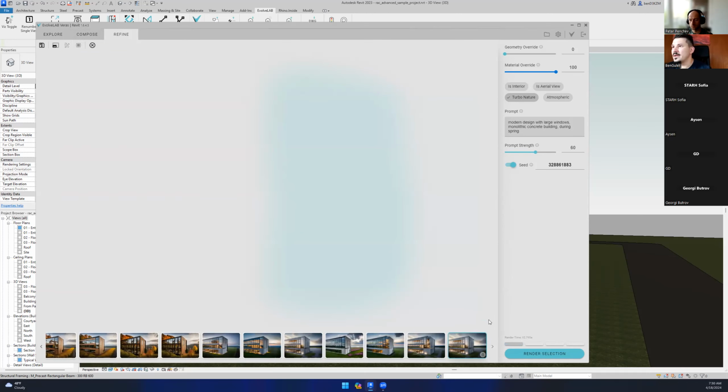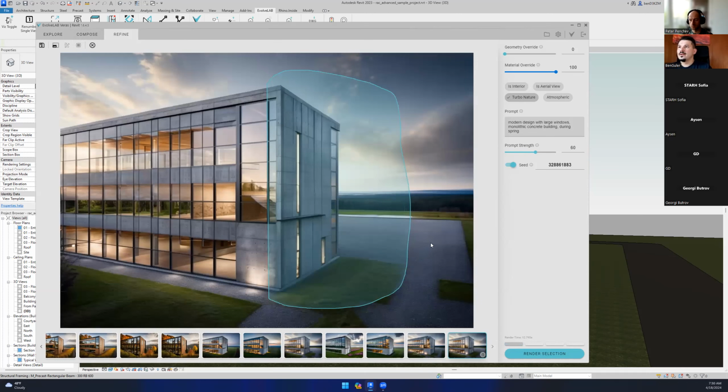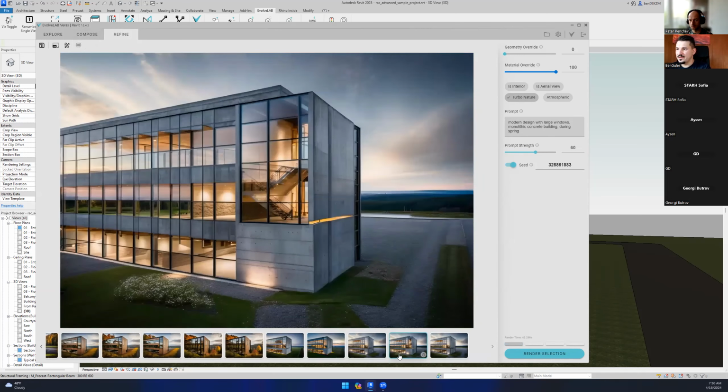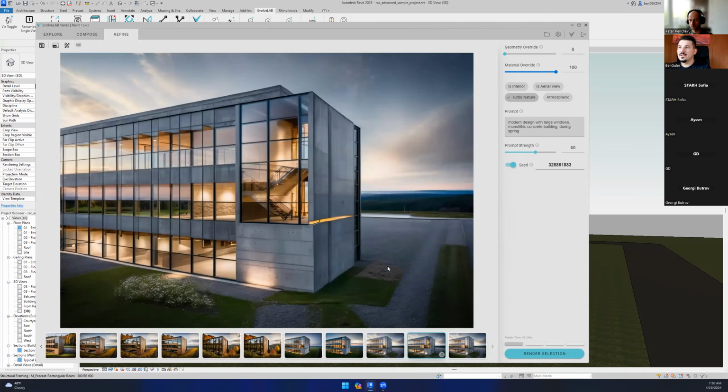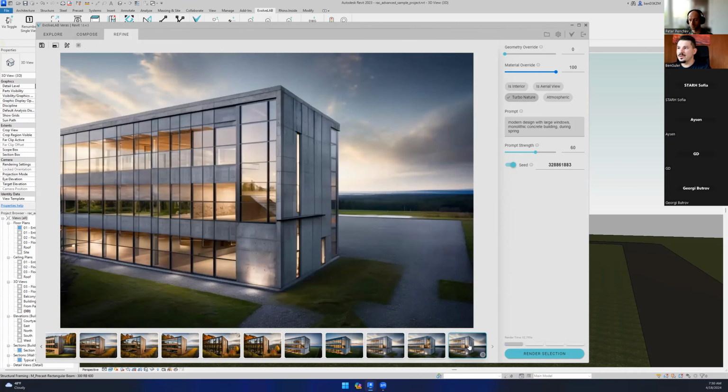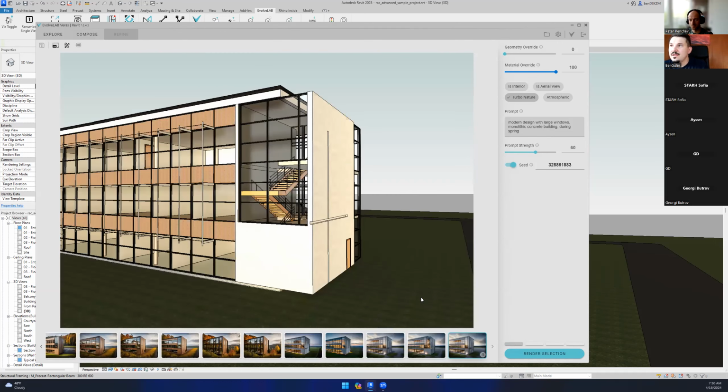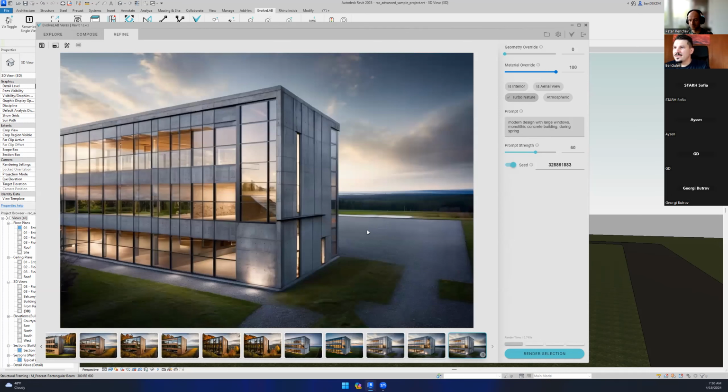Okay, so we go there. Let's see if I can go back and forth. I'll delete these intermediate ones just to show. This is the same seed without the render selection. This is with render selection. Wait, did I not do the right one? Let me do that again, actually.